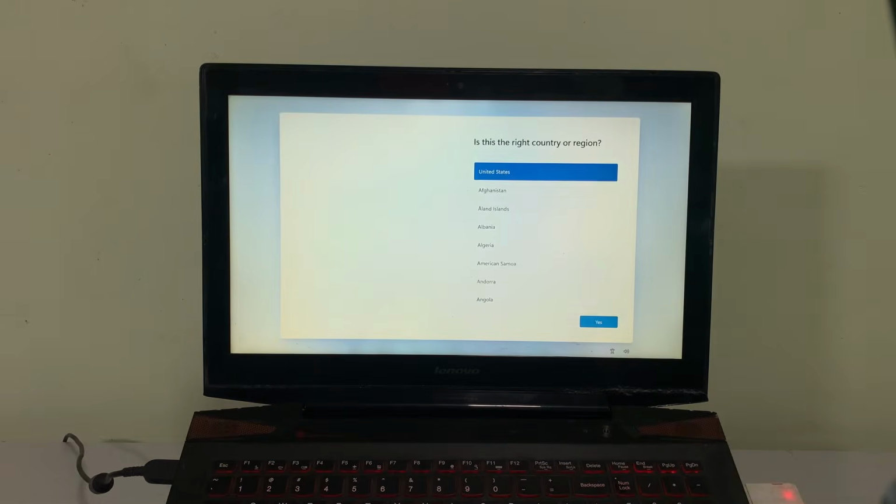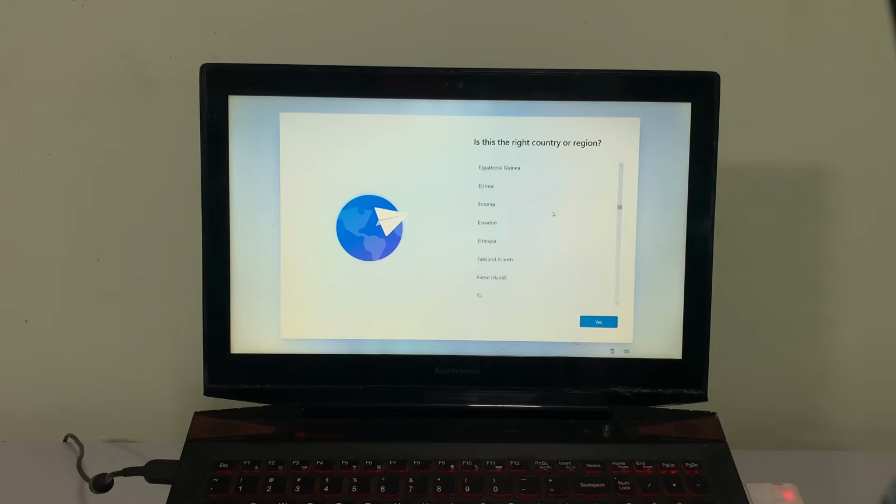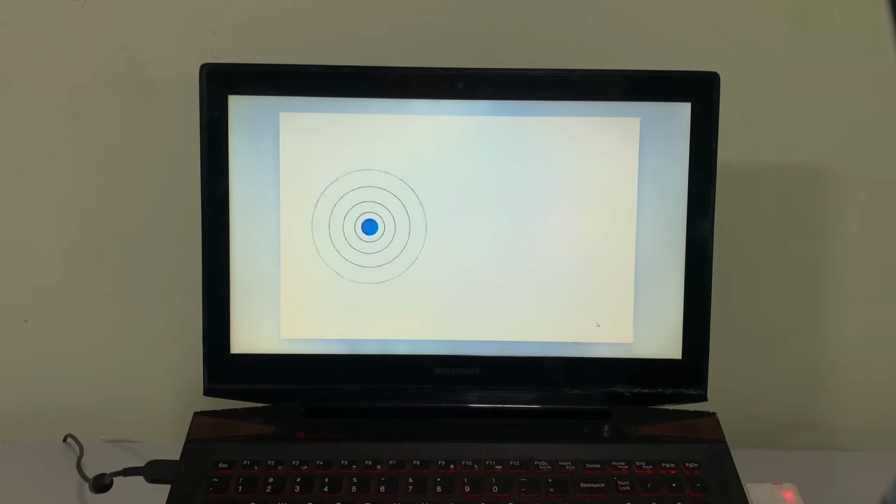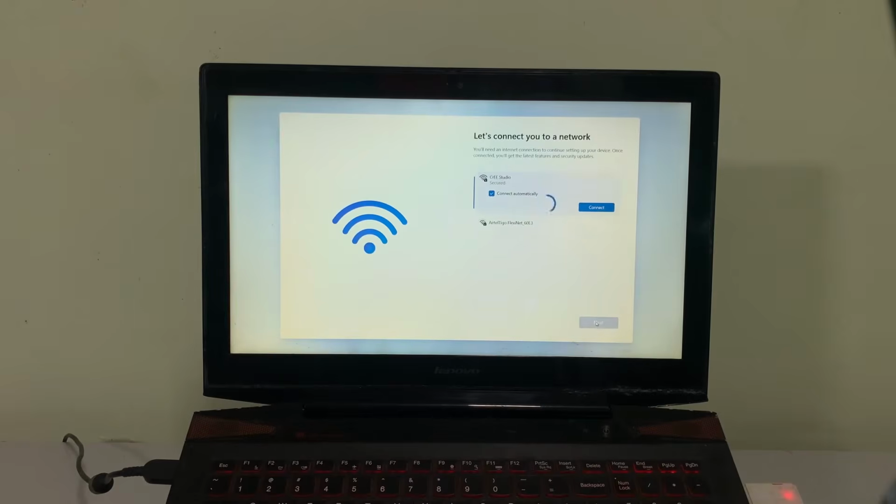Here is how to set up Windows 11 24H2. Follow the on-screen prompts to select your region and keyboard layout. Connect to your Wi-Fi network if you like.